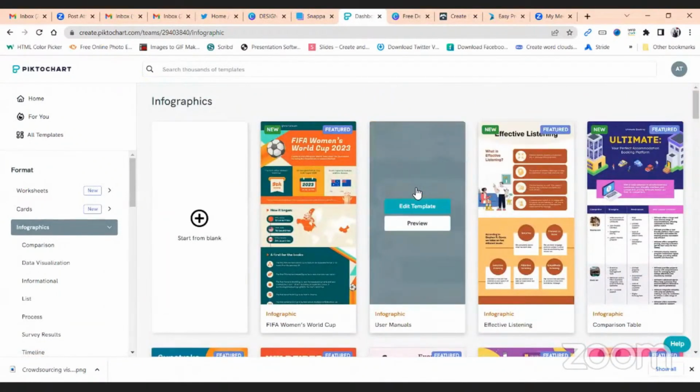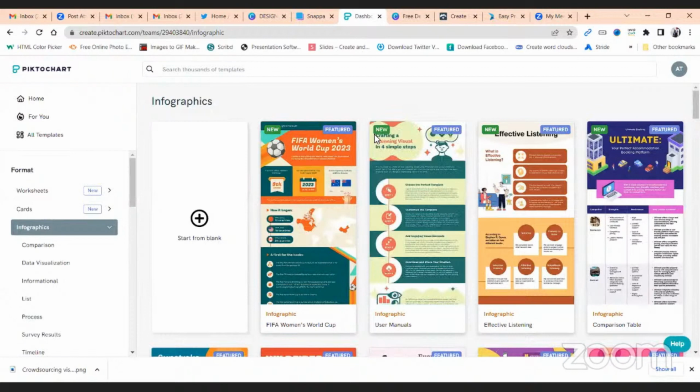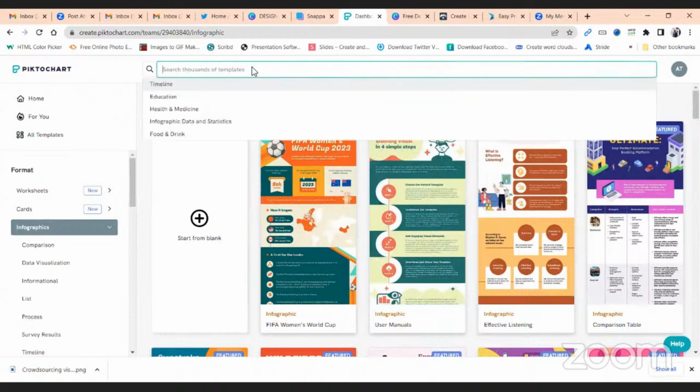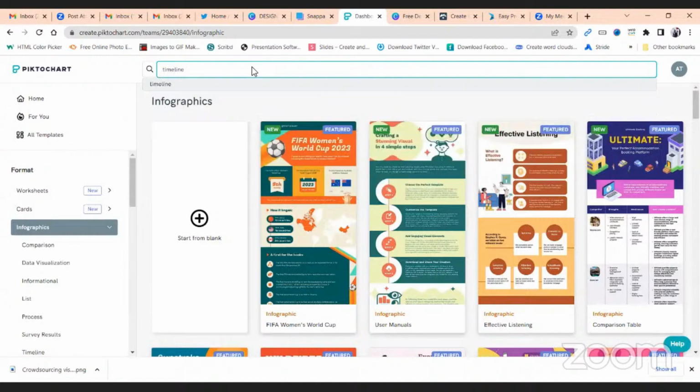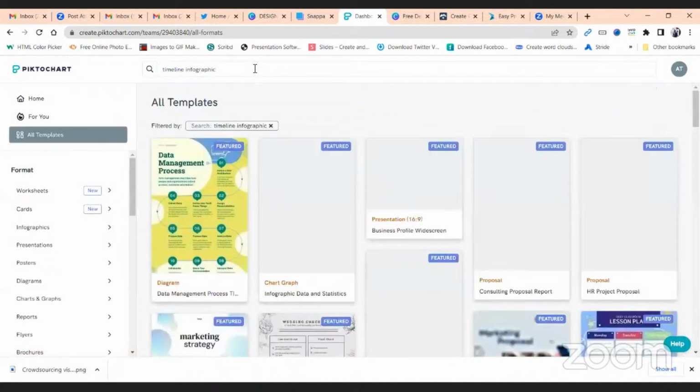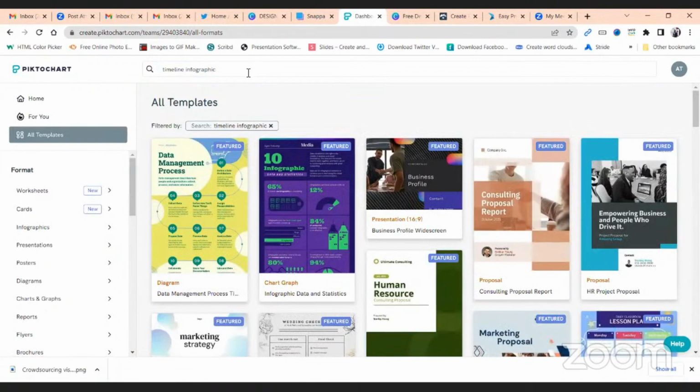So we can also be specific about the type of infographic that we want. You can search for, let's say, timeline infographic, enter, and it will load templates for you.